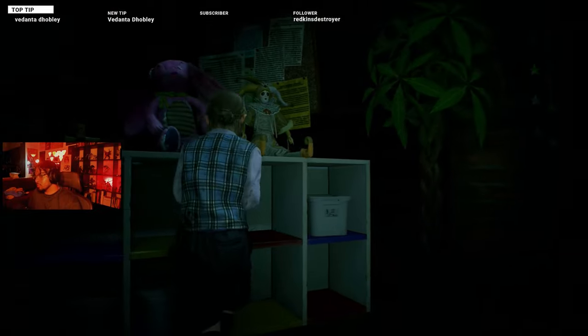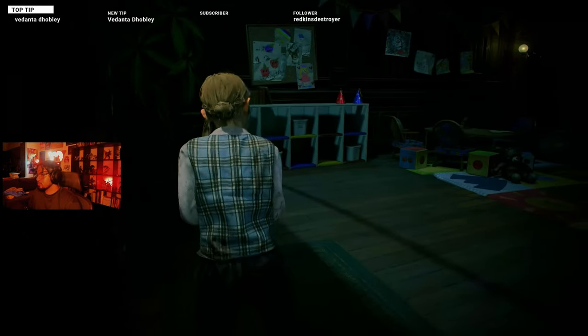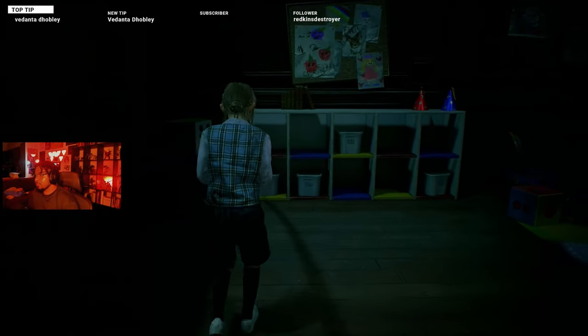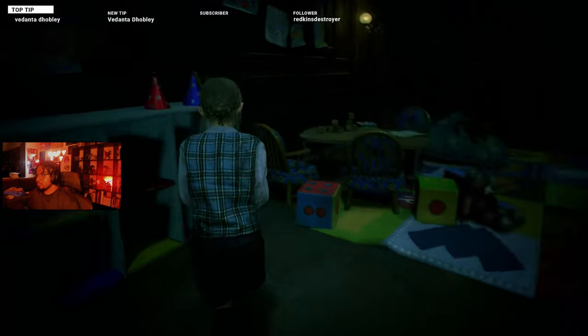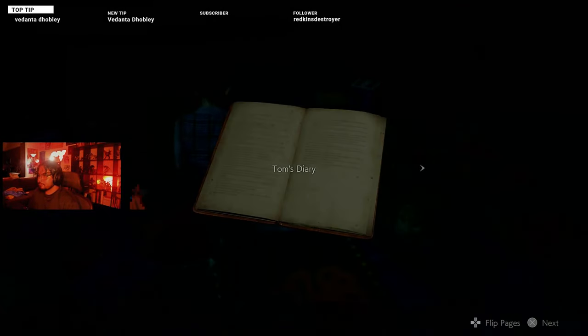This does not need to exist in an orphanage. Come on. That's scary. Okay. Darn it! I need the key! Oh my god. Who are you talking to? It's not even like commentary. It's just like, I need the key. I know that. You don't need to tell me. I'm aware. Alright, Tom.